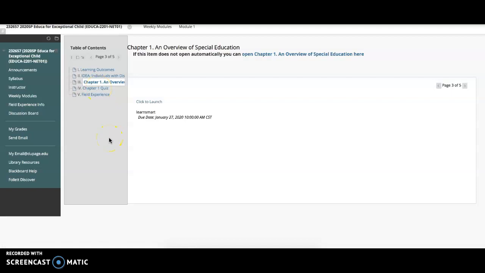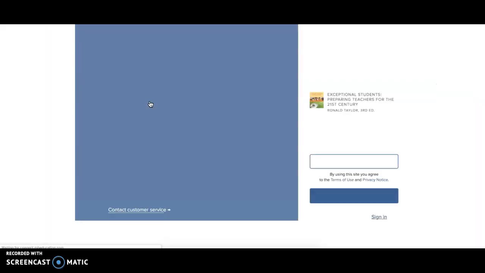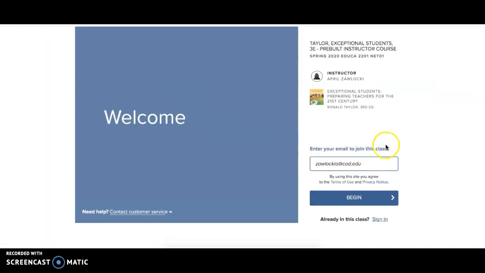To find that, you can log into Learn Smart, which is through McGraw-Hill Connect. You can actually just launch right through there and it will take you to this. If you already have a McGraw-Hill Connect login, then you can enter here and begin. And if you have not yet bought the textbook, you can buy it right here on Connect. You also will get a free 2-week trial, so you don't have to buy it right now. You have 2 weeks to actually purchase that.